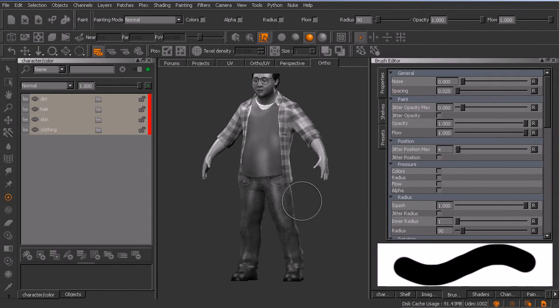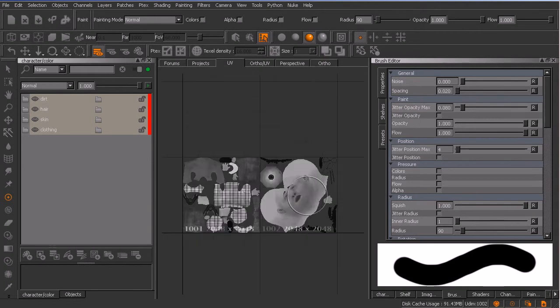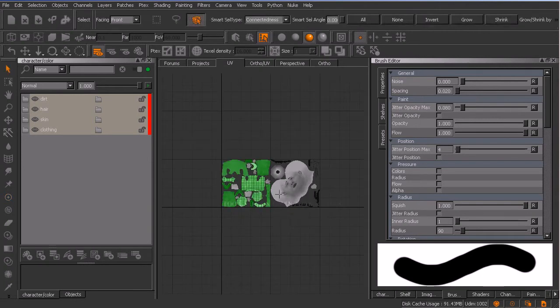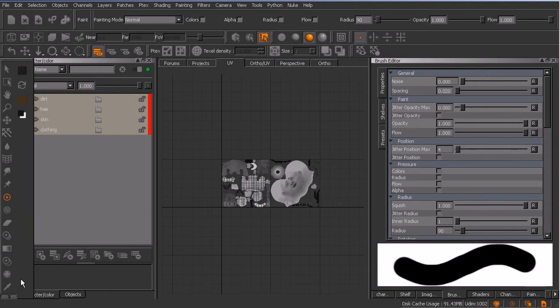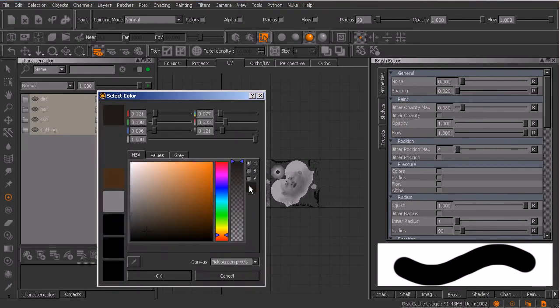And it's easier to do this in the UV view because we can zoom out like that, hold down the S key, and we can just come in and paint that in really quickly. Now let's check out what color I'm painting first here. Let me go ahead and tap on this here. You can see this is a really dark value.